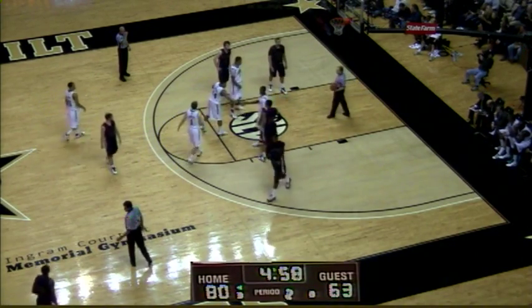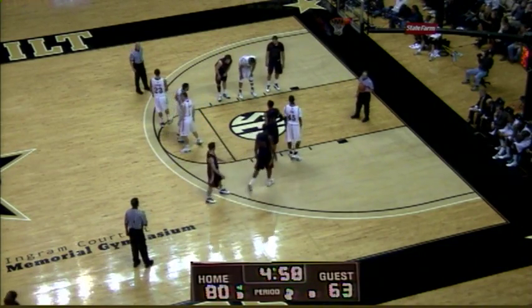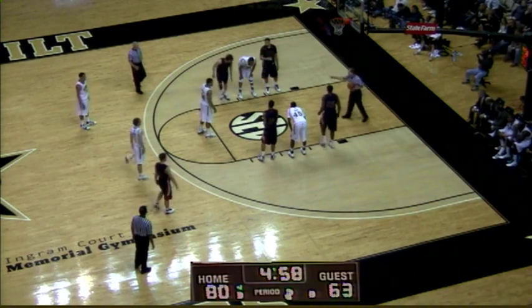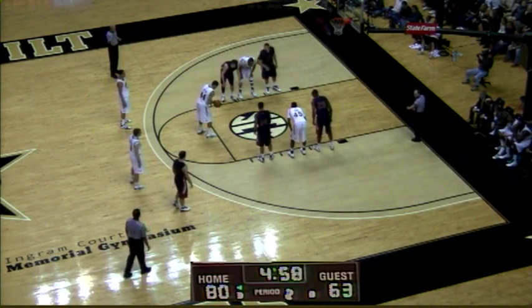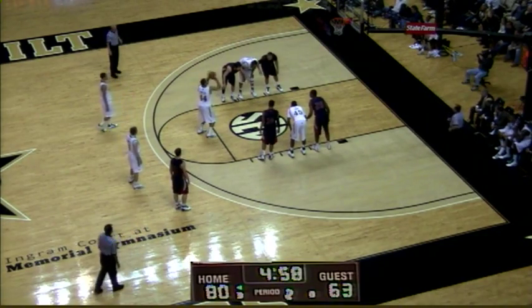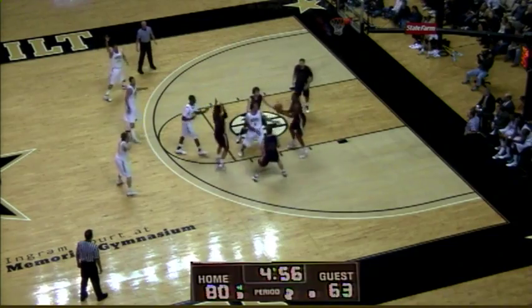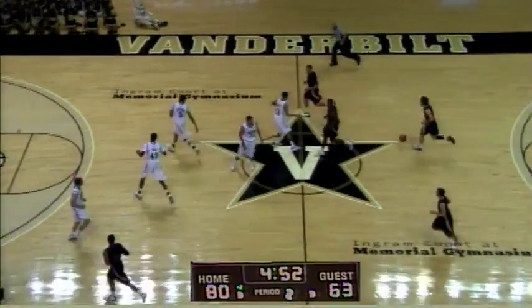First one's good. 19 for Jeff. The roar from the student section because that's the 80th point, which means a free taco. 80-63. Second one on the way. It's too strong. Rebound, an offensive board by Goldberg. Then he's stripped away and taken away. Yeah, if he just kept it above his head right there.